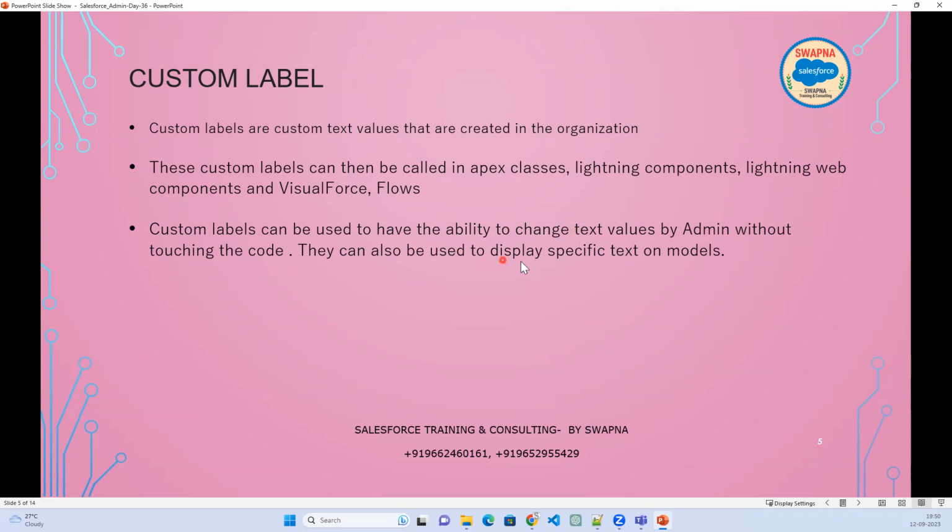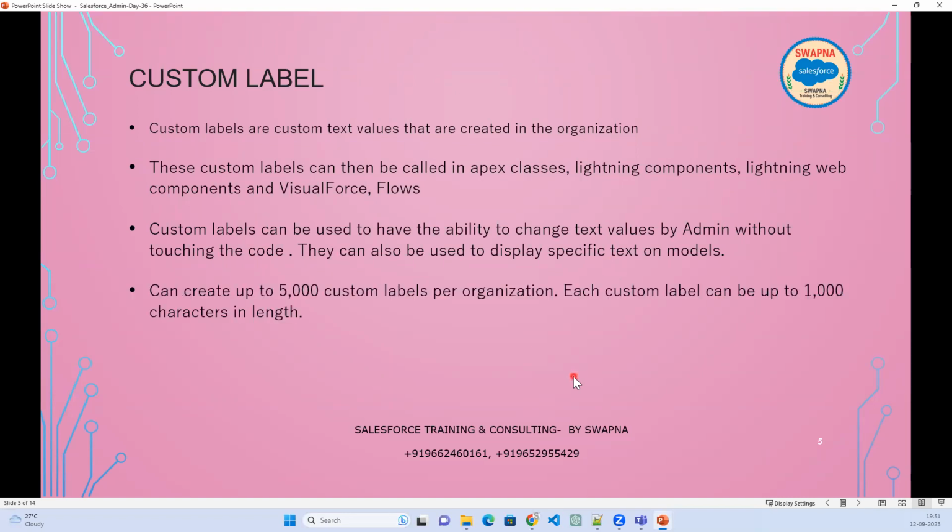They can also be used to display specific text on the modals. You can create up to 5,000 custom labels per organization.